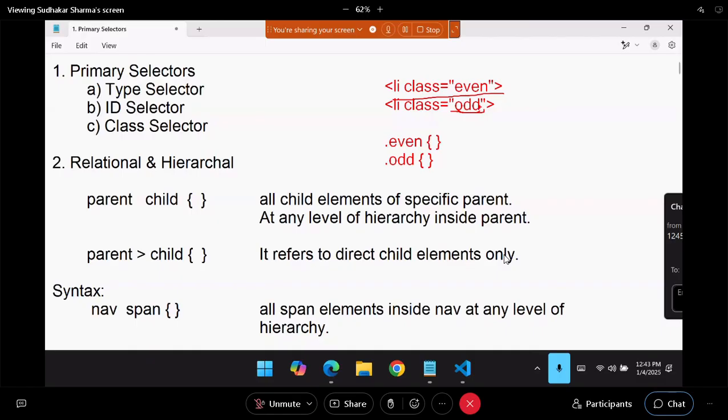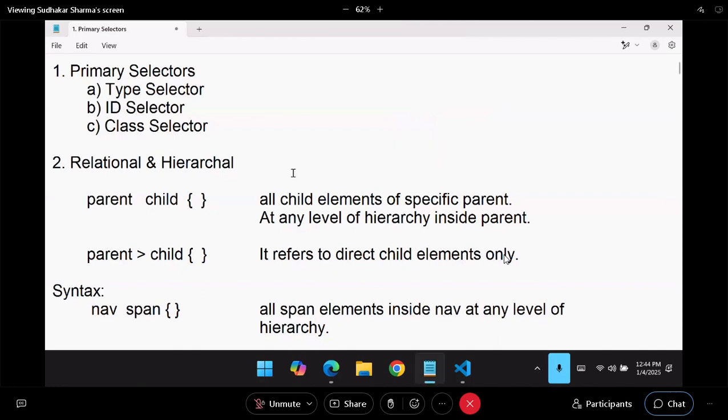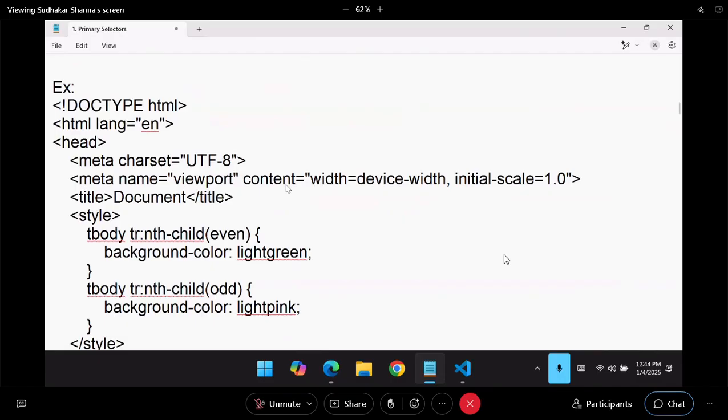Without giving these class names, I must be able to select them, because they are not stable. In one situation it is an even number, in another situation it becomes odd. Rows will be added and removed, so we cannot apply using classes. You have to use these selectors. These are all CSS selectors, and this is how we can use different types of selectors.